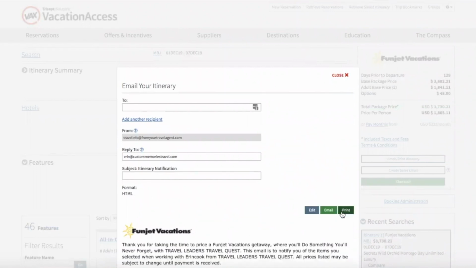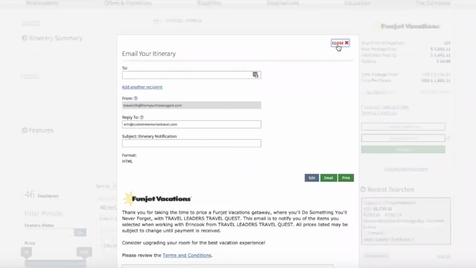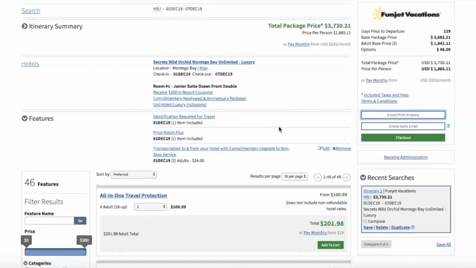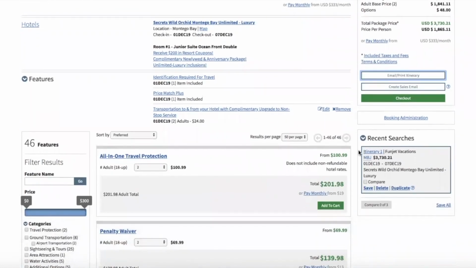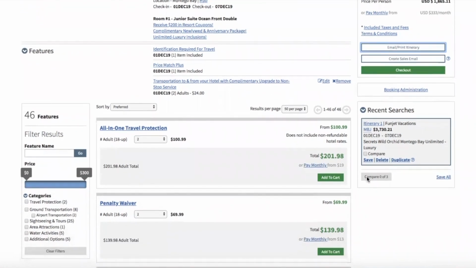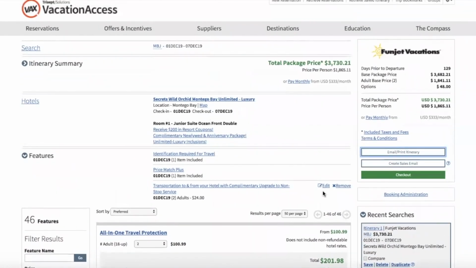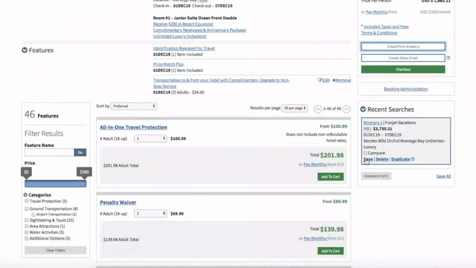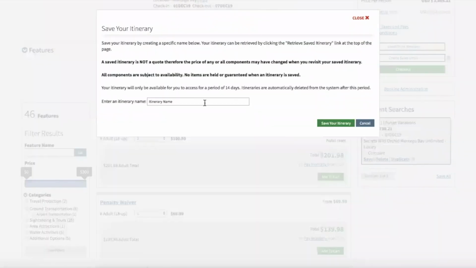And then you can create the actual sales email that goes along with it. So if you want to save this itinerary, you'll see that as you do searches, you're going to add a bunch of different searches. Let's say you're going to check out 3 different resorts. As you do those, let's see if I can, I don't want to mess this up, but if I hit reservation and did the same process, you'll see another search pop up under here, okay? And it'll save them continuously so that you can go back and compare them. So let's say I wanted to save this and let my customers decide. I just go to save. And I'm going to enter, okay, you can see all the ones that I've done. So I'll just hit this.